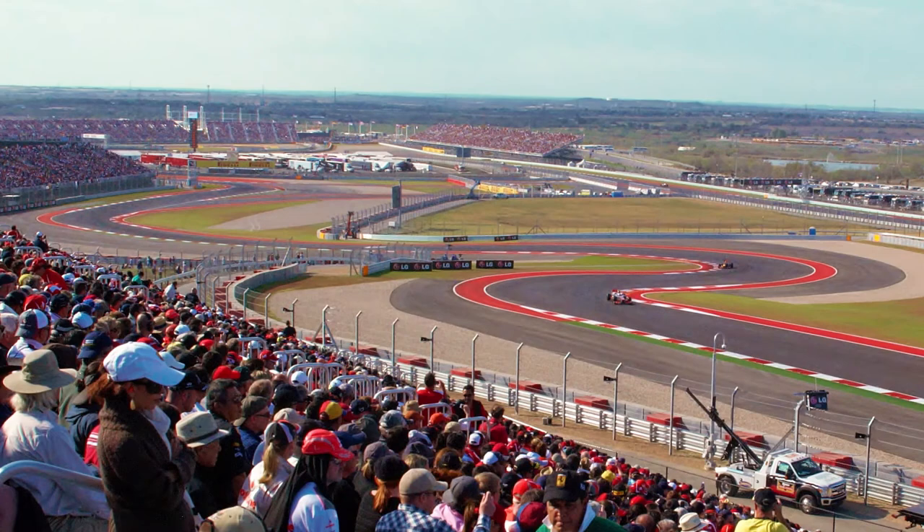We're actually very lucky here in Austin, Texas. We have the Circuit of Americas Racetrack, and every year there is an event just for Corvettes. People come from all over the country, from older Corvettes all the way to the very newest models, and they gather together, take photos, get to know each other and it's a great way to show off your car. I'd like to thank Jeff and Kirk at Mosing Motors here in Austin for allowing me to photograph this amazing car. You guys rock!